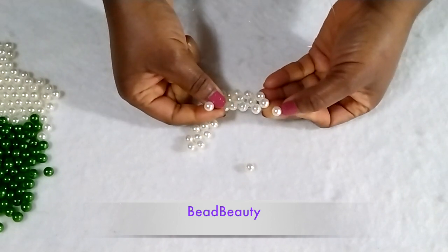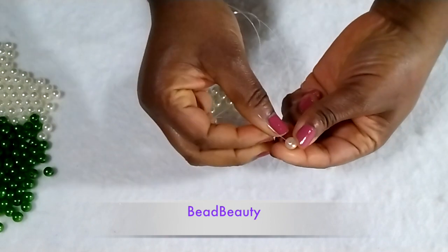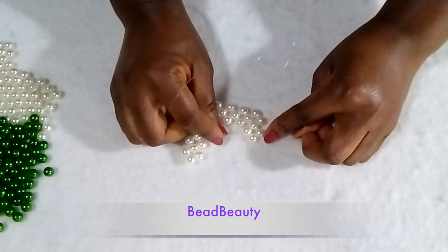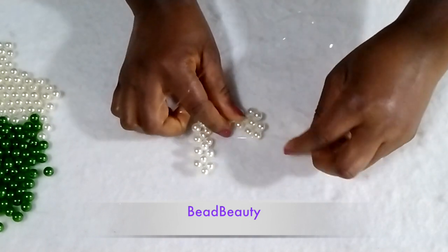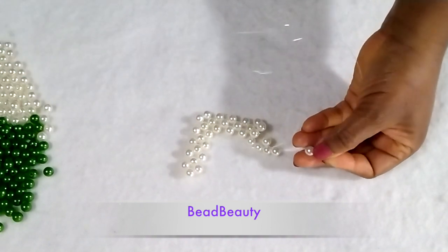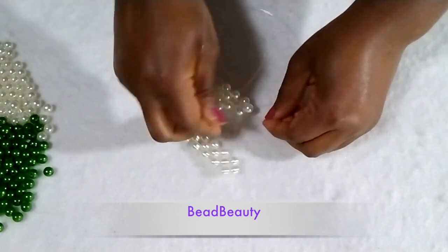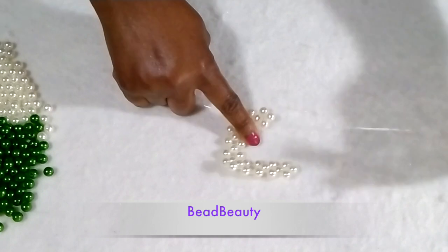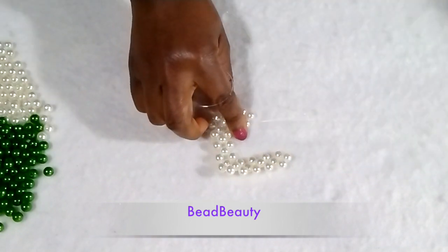I'm adding bead to my line, 1 on each line, and I'm crossing both ends of my line into the third bead and pull. We are continuing with our 4-flower beading. I'm going to do one more, 1 2, okay, 1 2. So the third one we are going to turn. So this line, 3 bead. I'm going to turn over here. So this is where my line turned to. We did 3 flowers over here. This is 3. I'm going to continue.